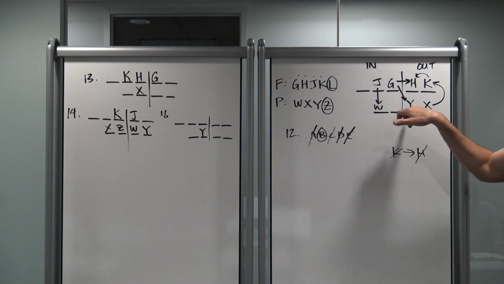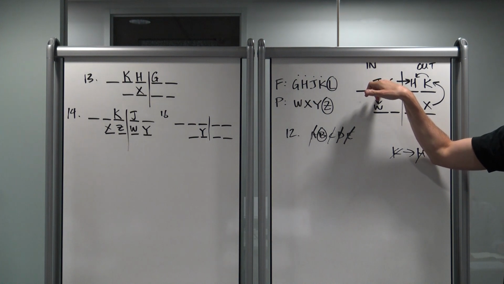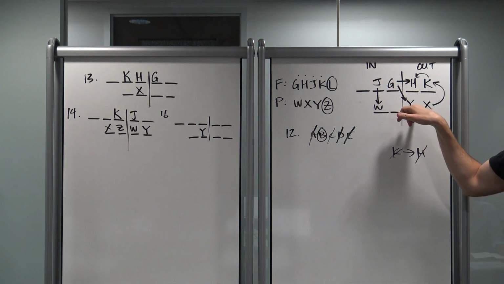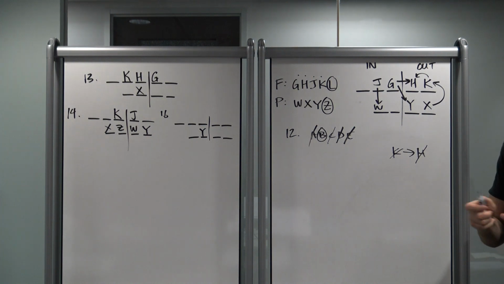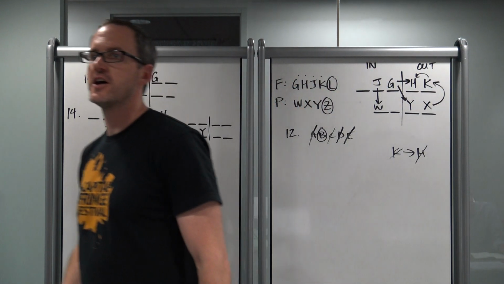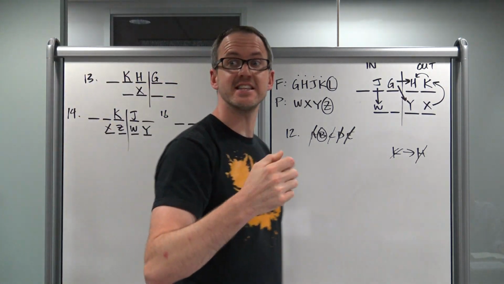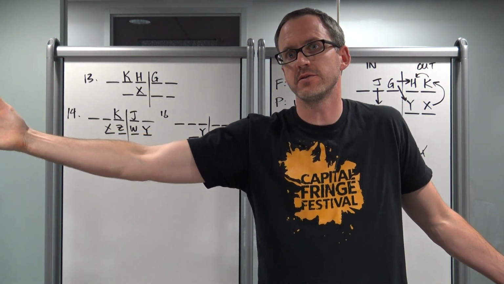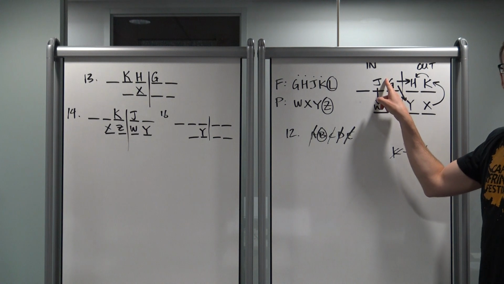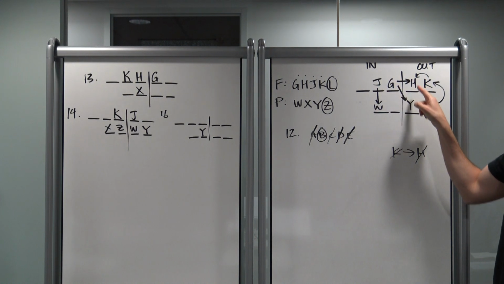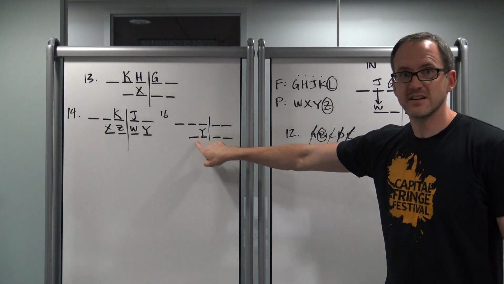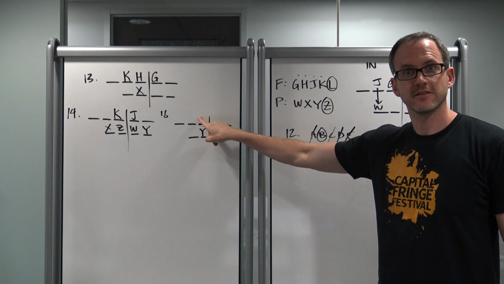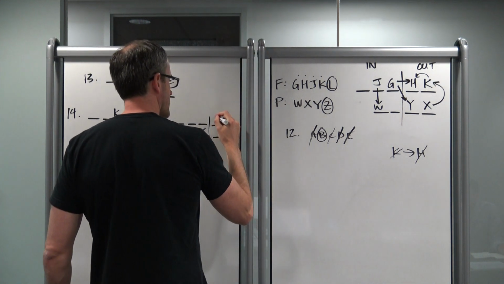Right. Excellent. So another way of looking at this is I can't put G here, because if I put G here, then Y is going to go out. Question? I was thinking the Y rule was dead at this point. No, that's the then clause. It only dies when the if clause won't get triggered. The if clause was: if G is in, then this is what's gonna happen. If G is out, I don't know what's gonna happen. But here, can you put G in? If you put G in, H and Y would go out. And since Y is in, I can't put G right there. So then I now know that G has to go in the out group.